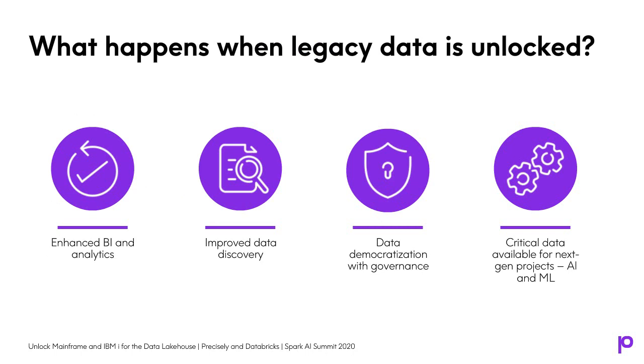Now, why is it more important? Well, a couple of reasons. Number one, when you're actually able to unlock this data, that leads to enhanced BI and more complete analytics. So again, let's say you're a bank now. And as a bank, your job is to perform some sort of or build some sort of AML or anti-money laundering application using some machine learning techniques. Well, the key thing that you're going to need to harness and get is actual transactional data.